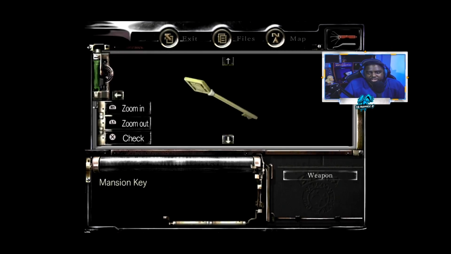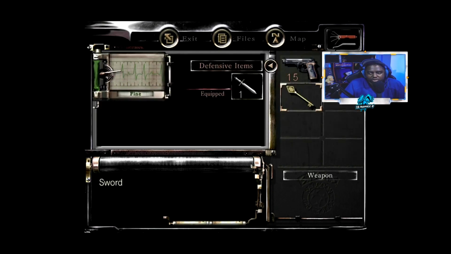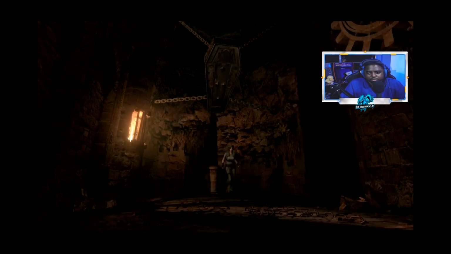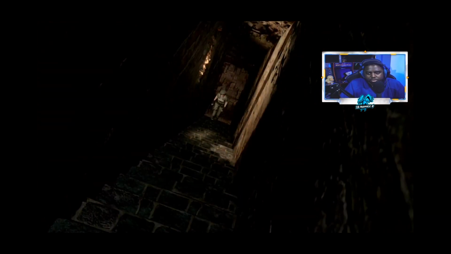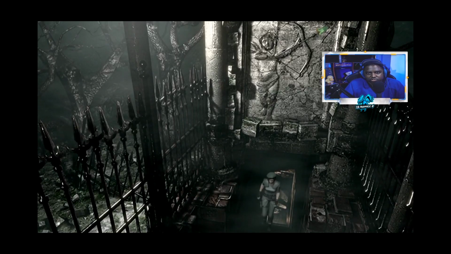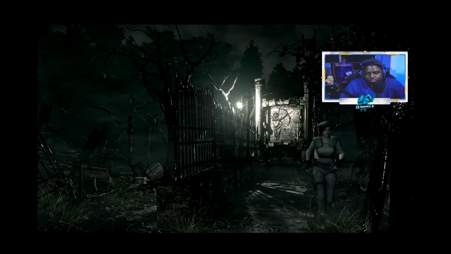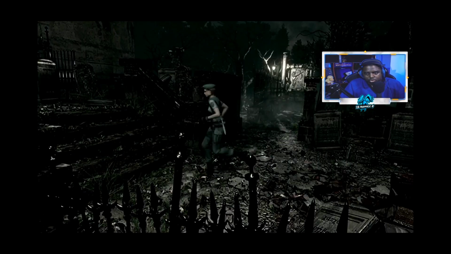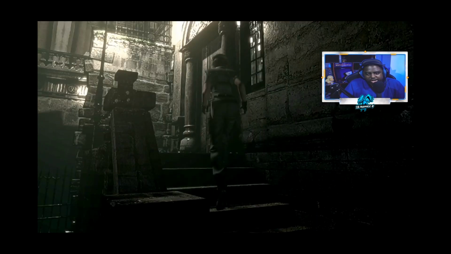We're going to examine this key. And we're going to see an engraving of a sword. So we have the sword key. The sword key is very important. It's our first very important item of the run. Okay, we're going to come up the stairs. Once we come up the stairs, we're going to go back out the way we came. There's only one way we can get out of here, and that's to go this way.